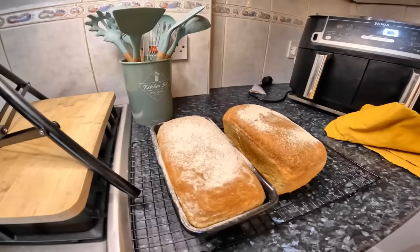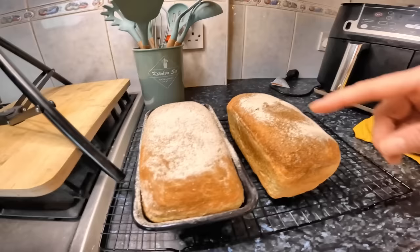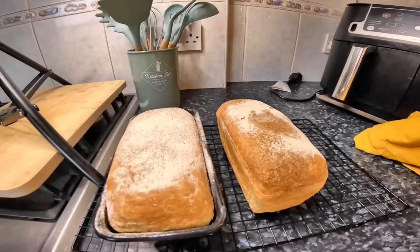Yeah, I mean, they look slightly more, actually I think that's a bit higher. I'm going to get it out because this has had 30 minutes and this has had 20. And you can tell, the oven hasn't, because it doesn't do that, but the air fryer has blown about the flour dust. So I'm going to get it out now and be back in a bit.